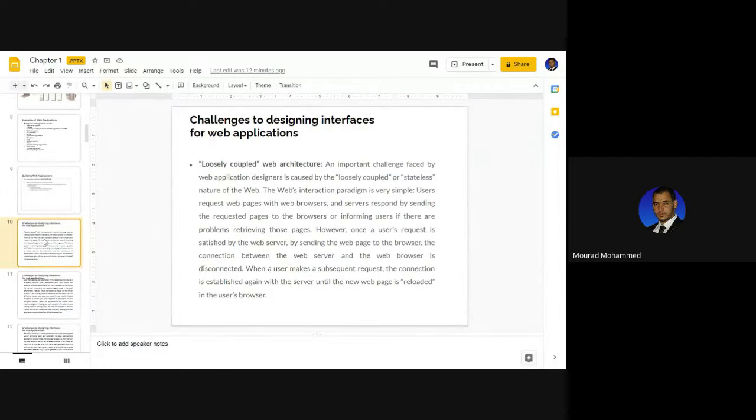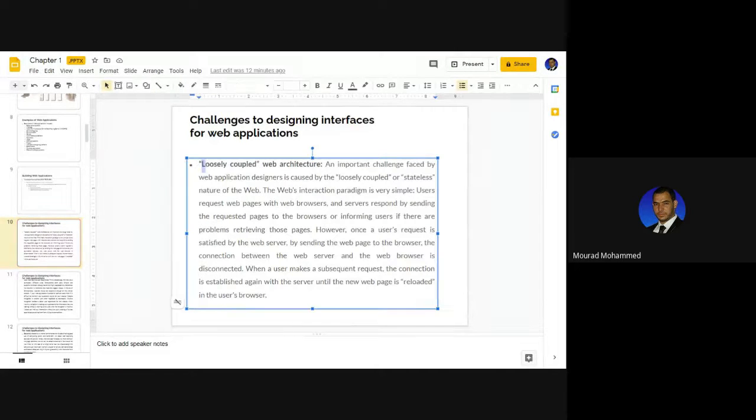This is one of the features that web solutions present. When we compare any web-based solution to a non-computer solution, there are absolutely differences. One of the very famous differences is loosely coupled: web applications are designed to be loosely coupled. And to help us understand what loosely coupled means, to lose.